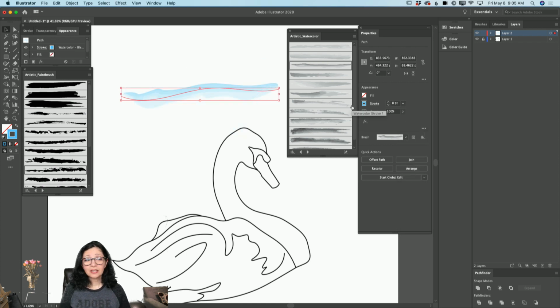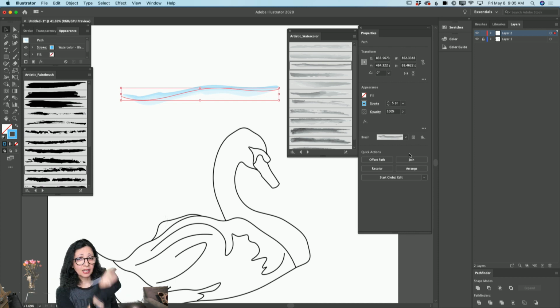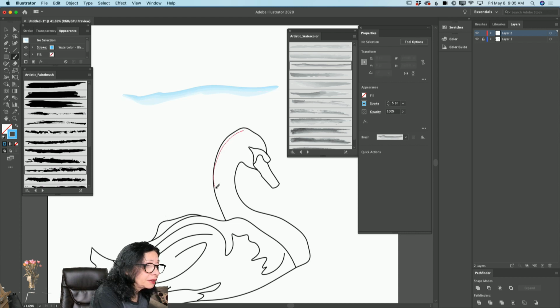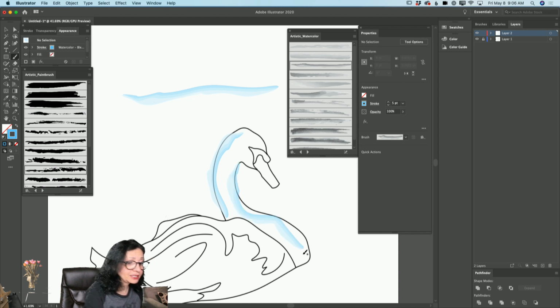Once you specified what brush and what size of your brush you would like to use, you don't need to apply brush stroke, switch to selection tool, and tell Adobe Illustrator that you want to use some specific brush. Adobe Illustrator remembers what brush you used the last, and after you will switch back to your brush stroke, Adobe Illustrator will create a brush stroke based on your last setting you used, just like that.